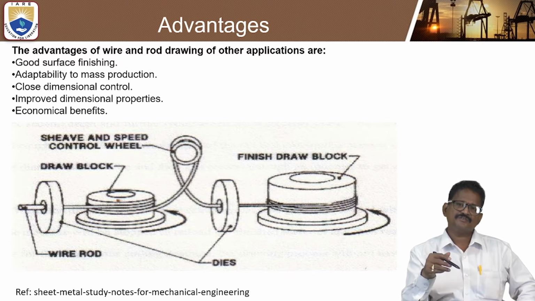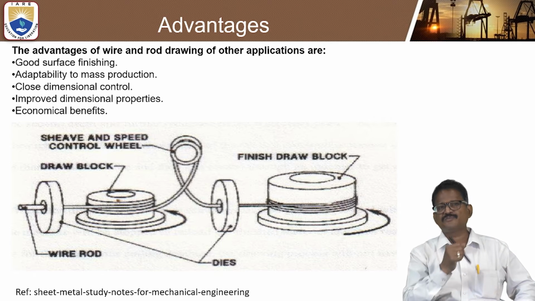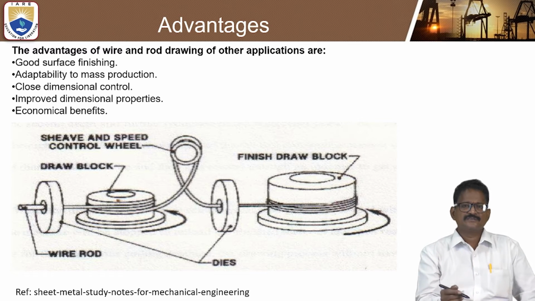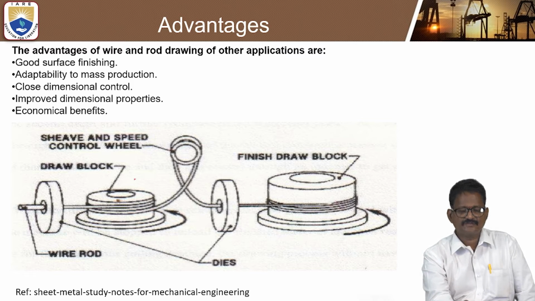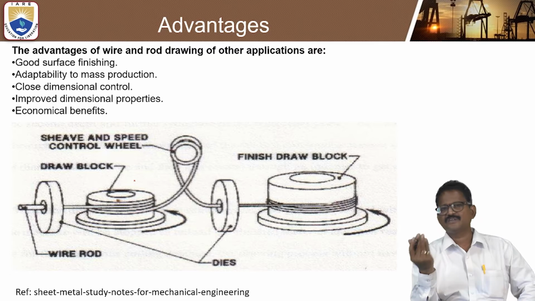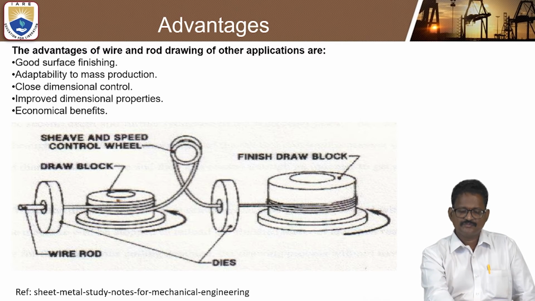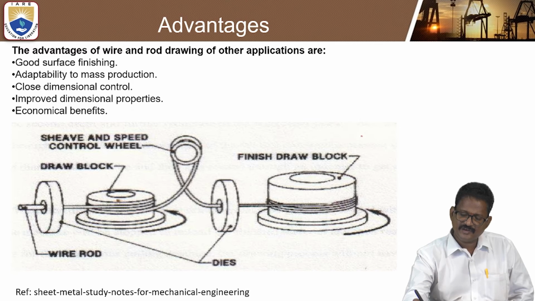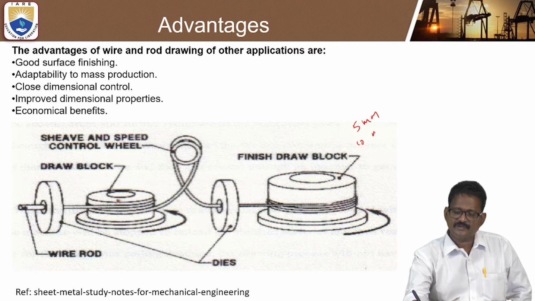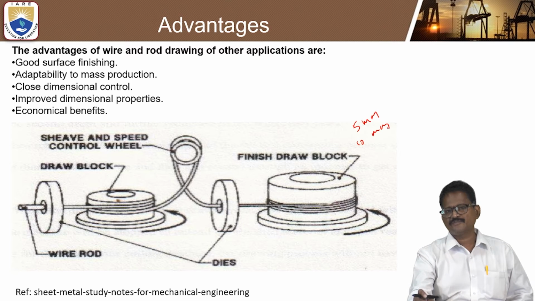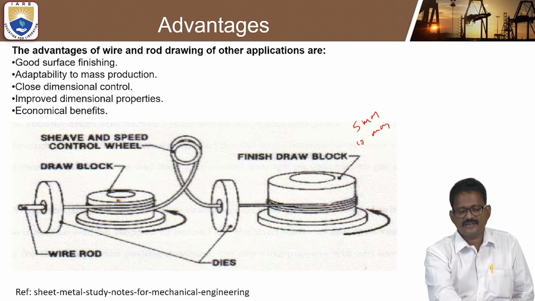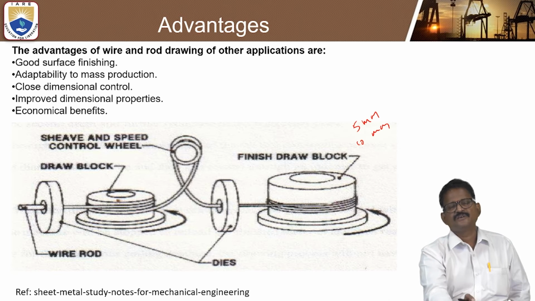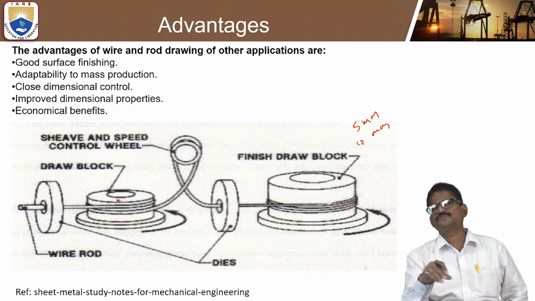So that even metals, when they elongate properly, need a specific diameter and setup arranged. So this is the speed control wheel. When you want to reduce the thickness, the speed can be increased. And this is the process after finishing the drop block. The exact diameter of the wire should be either 5 mm or 10 mm, based on how much reduction of the diameter is needed, in some steps. Initially the wire enters the die, and there will be a drawback and some speed control valve. Whenever the diameter is to be reduced, the speed can be increased.